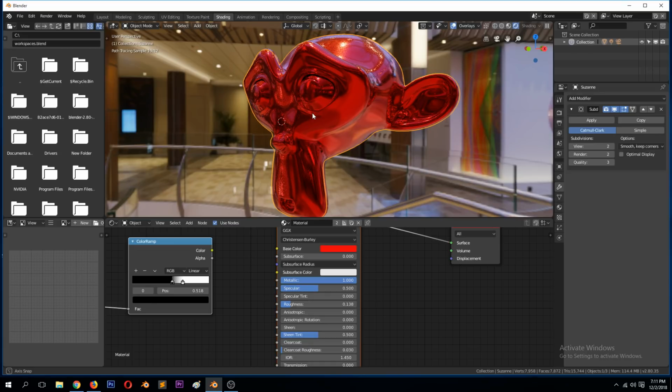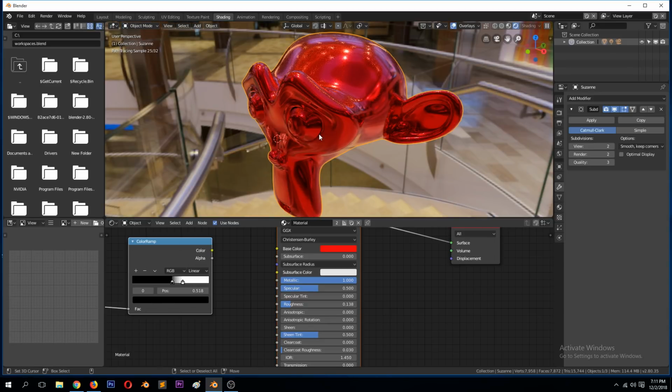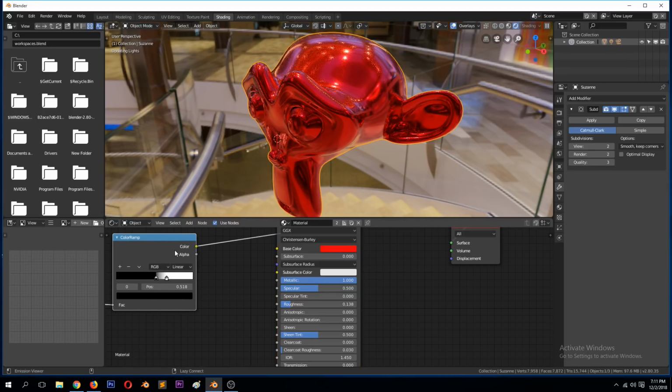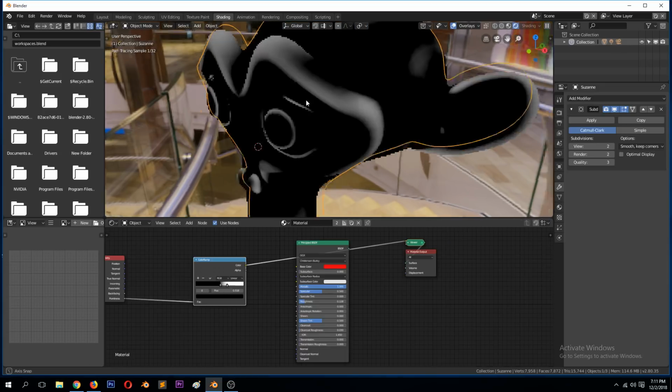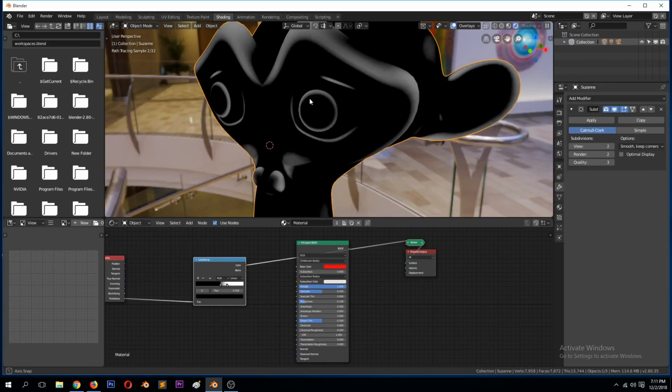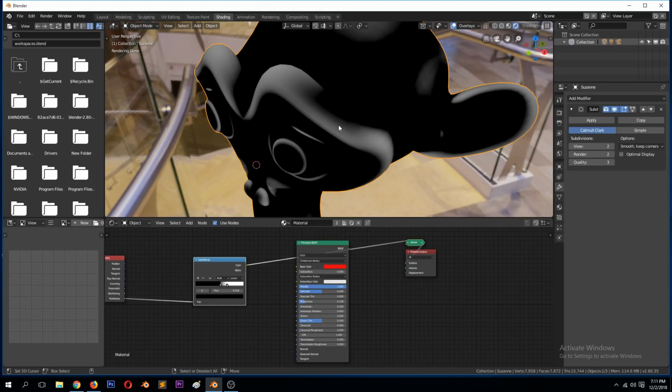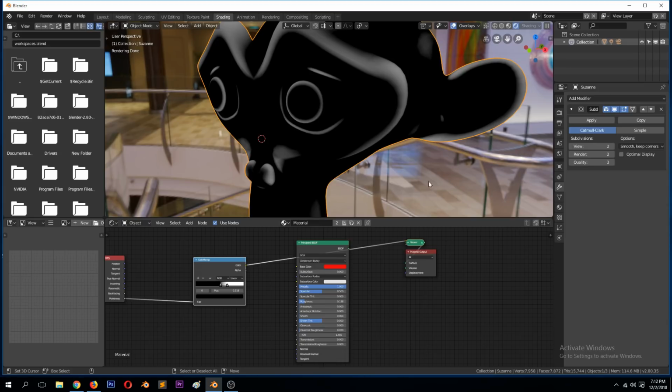And usually the worn out parts are the edges or pointy parts of the object, because they experience more friction than any other surface of the object. So this pointiness is a good node to create that illusion of an object getting worn out. So you can see these areas we might give them a different brighter red to make them different from this red.